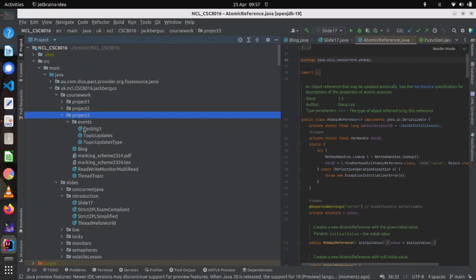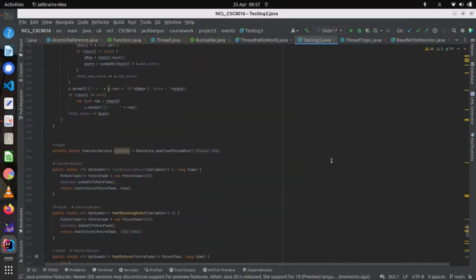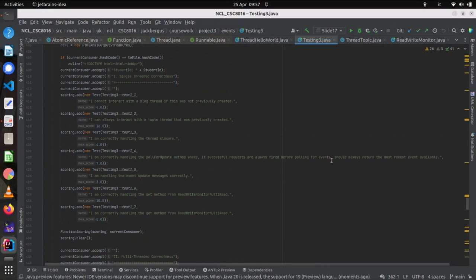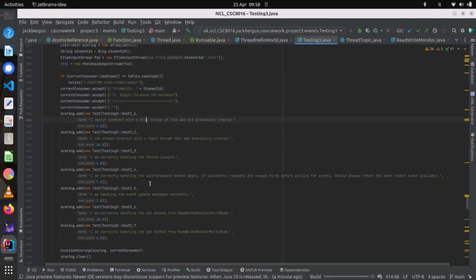If you go to events and then you go to testing 3, you have all the tests that test the first half, for sure, of the correctness of the program. So you see test 1, test 2, test 3. And those are assuming that you have the class structure as in the block class. So please keep these classes and please keep the entirety of project 3. As far as I'm concerned, you could keep all the packages that you have inside and just add the methods. For example, in here, if I'm just running this, you'd see that some tests are passing and some are not.